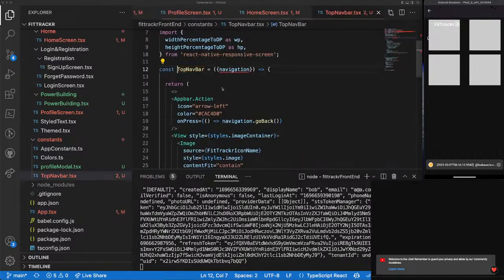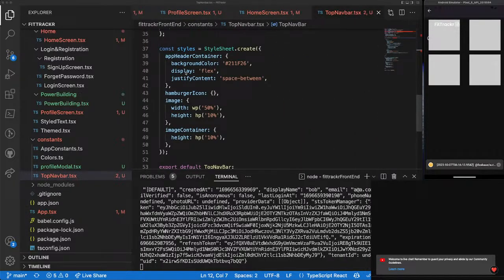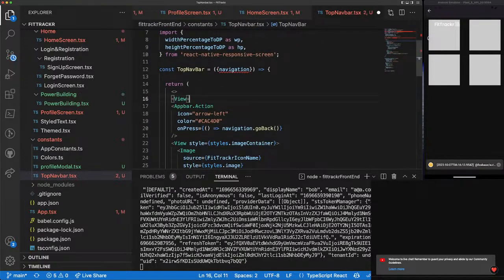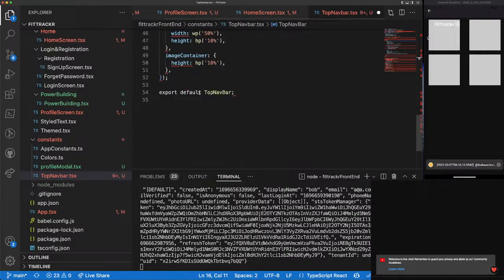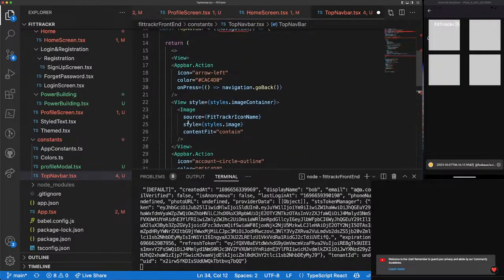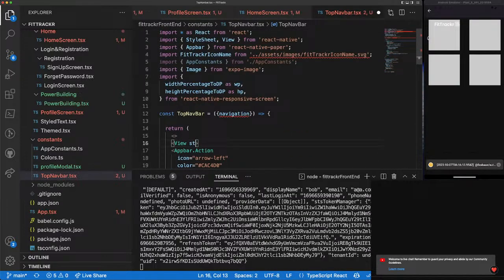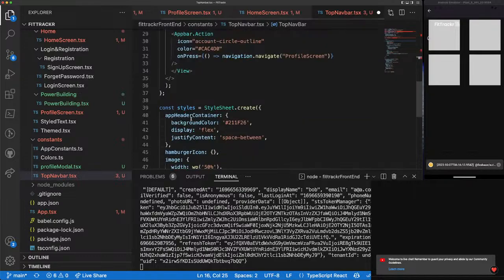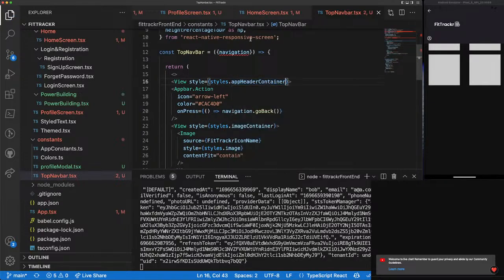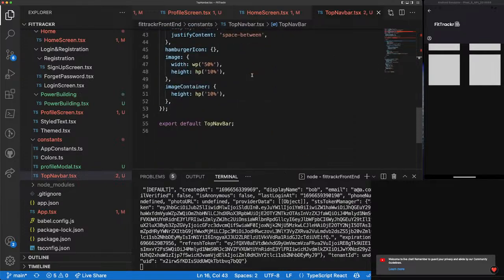And then inside of here, what we need to do is we gotta give this a view, like so, and then we'll do style is equal to styles dot app header container. That doesn't look right at all.